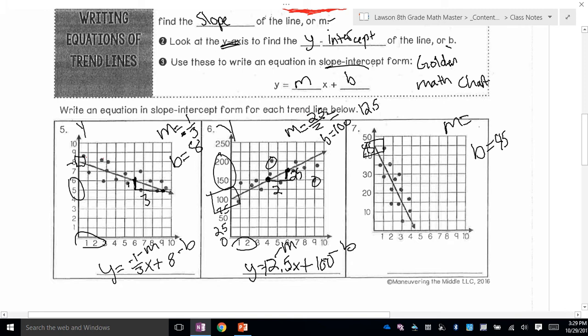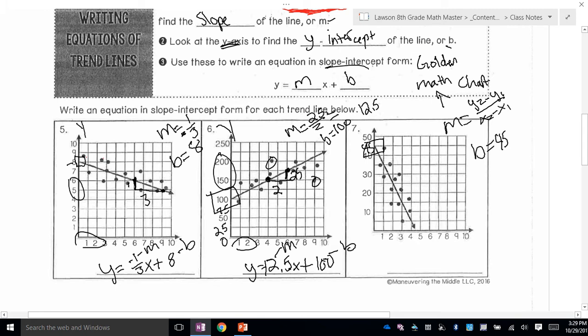Okay. I'll have to find my slope, and I said that I'm going to use the slope formula. You can refer back to the golden mathematic chart. It'll say slope of a line, and it will tell you that in order to find the slope of the line, you can do y2 minus y1 over x2 minus x1.